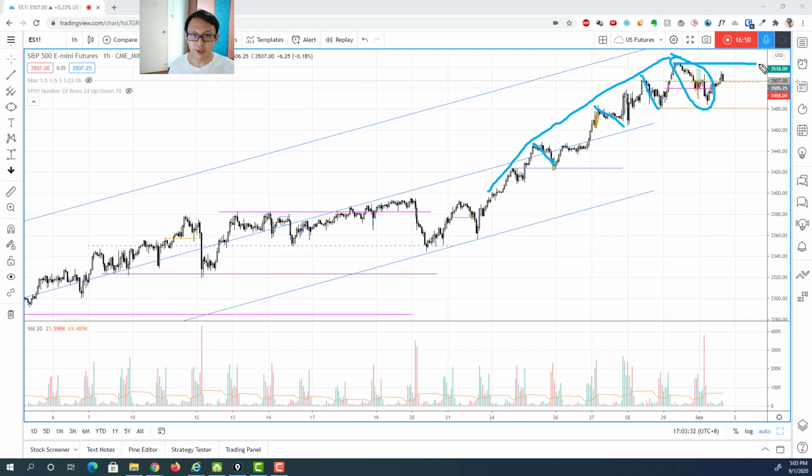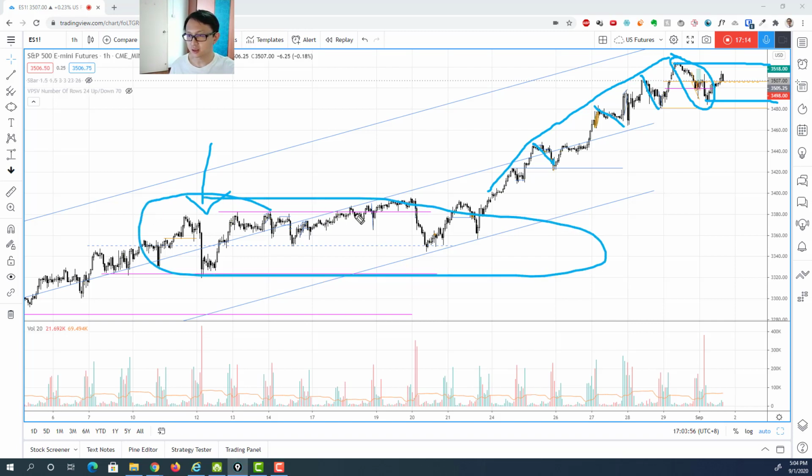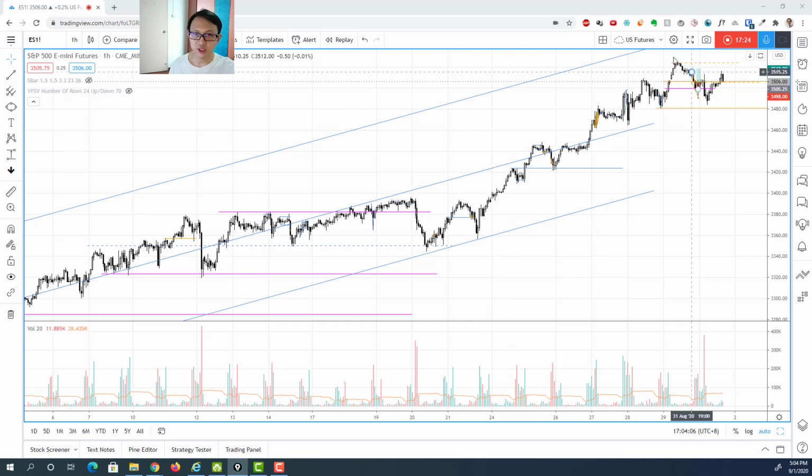So this could be the change of character, and what I actually anticipate is a trading range, at least similar to this trading range, but probably over a relatively shorter period of time. So here we have about 7 or 8 days. Here, I think it will definitely be less than this trading range. Could be 3, 4 days or 5 days. But anyway, this is my anticipation, purely based on this change of character alone, and also the supply level.